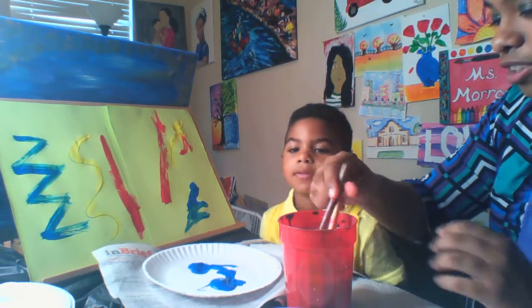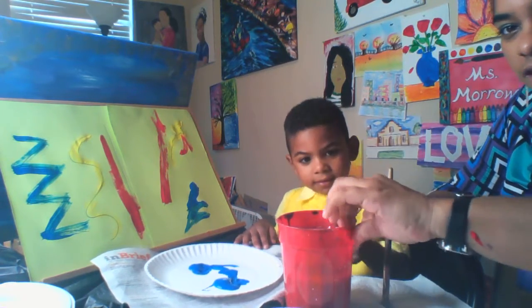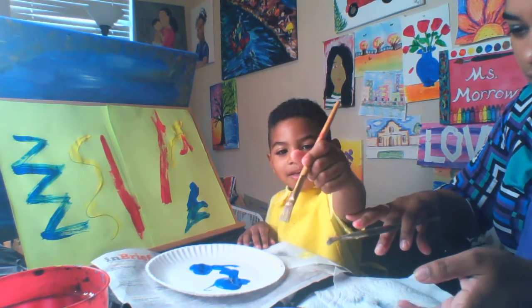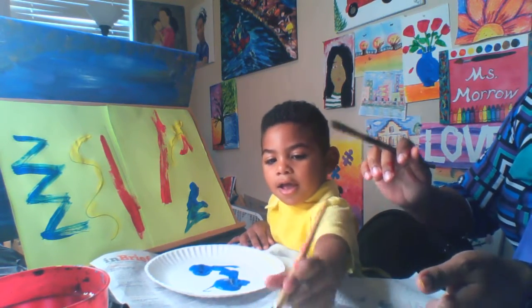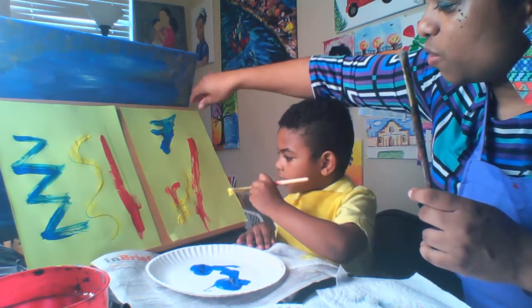Okay, hold on. We're talking about painting lines. Okay, Hudson, dry it off. Now you're going to pick your color. What color do you want? No, pick one color. Which one? Yellow. Okay, go ahead, get yellow. Okay, now turn your paper back over this way. Now make any line you want.